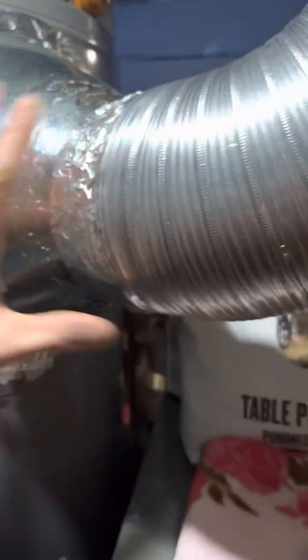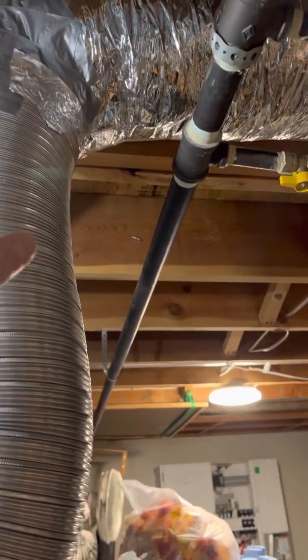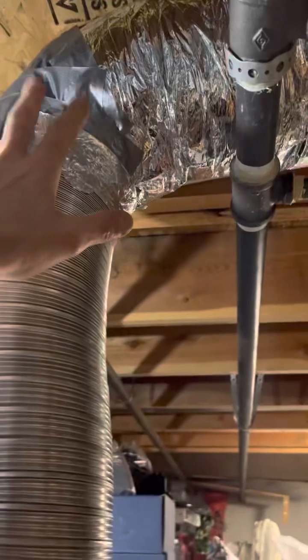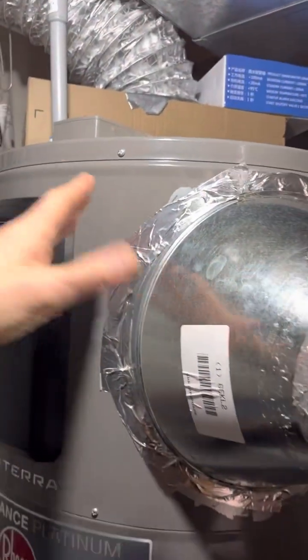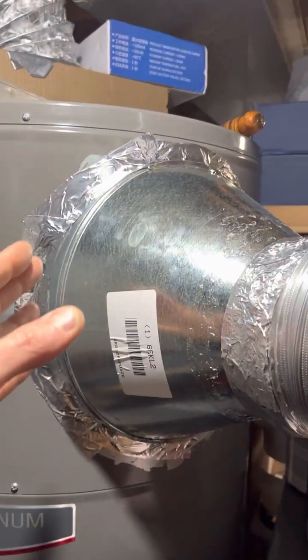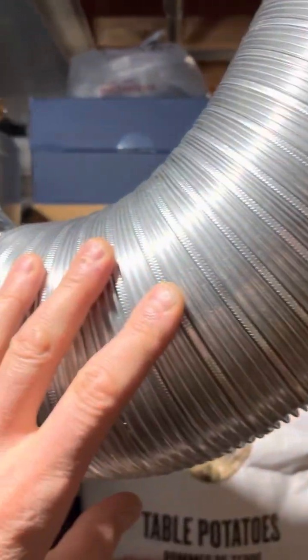I ended up pulling off all my insulation — this was damp, it was wet, it was dripping, not a lot but it was dripping. Clearly you can't have it fully insulated all the way to this point. I guess the fresh air inlet gets heated up right away by the air in the house, but on the exhaust side it was sealed all the way. My termination outside also had condensation. We're at about 70% humidity on the inlet and this dehumidifies the air, and at minus 16 I had frosting on my termination outside — condensation moisture inside pipes, that's the story.